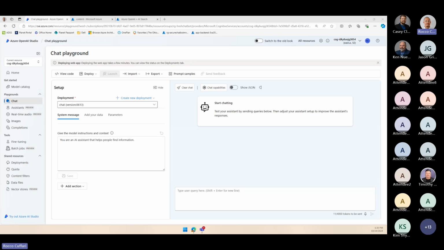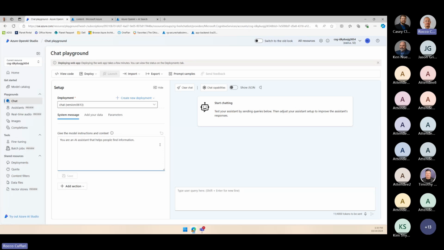So what we have here on the first part of our screen, if everybody can see my mouse, we pick an AI model and we deploy that model. In this case, we're using ChatGPT 3.5, which isn't the very newest model, but it's got more language than we'll ever need to get out of it. And the instructions for this particular AI deployment are, you are an assistant that helps people find information, which is possibly the most generic thing we could ever give it.